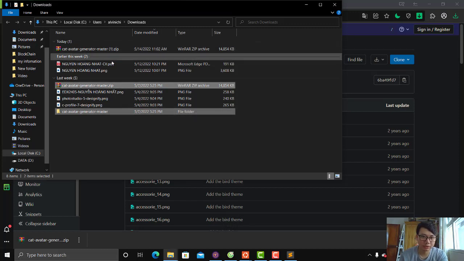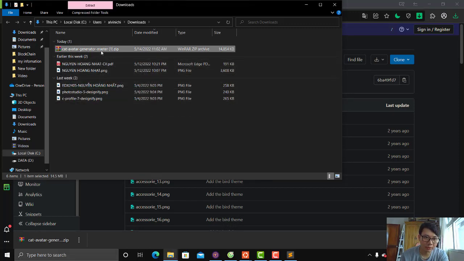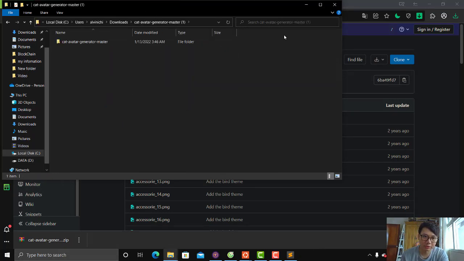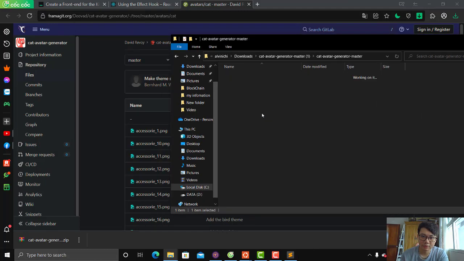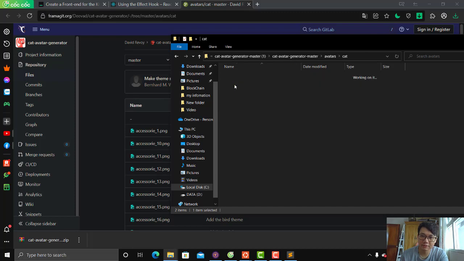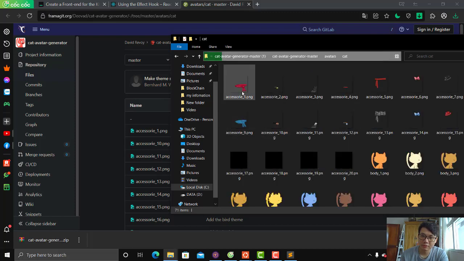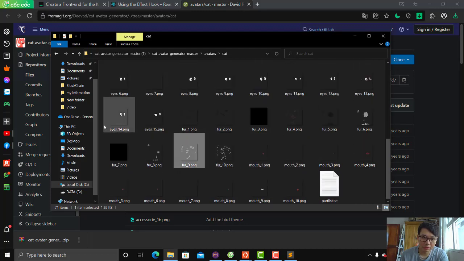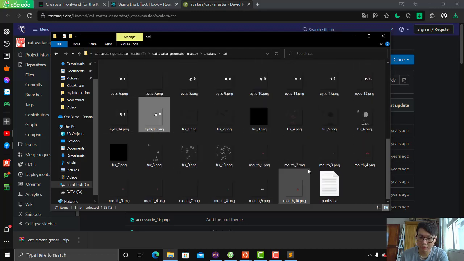Okay, I will re-download it and extract it. Okay, open the folder and you see the avatars of cats. Yes, you can see some features of the cat. It has an accessory, the body, the fur, eyes, and mouth.